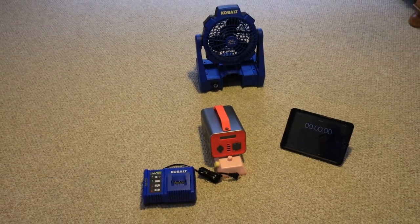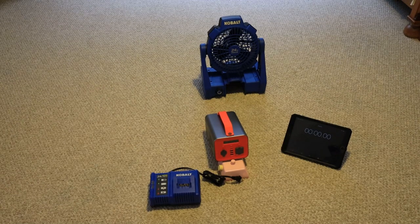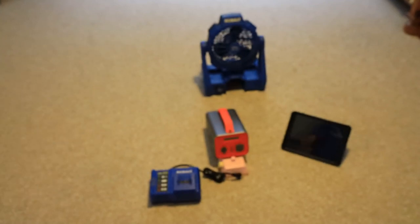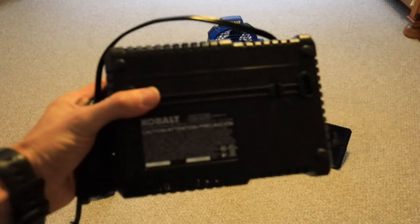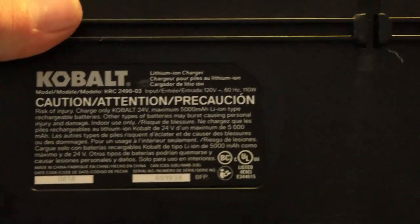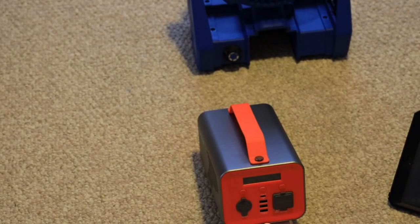Okay, so we're going to go back over here. We're going to charge this battery on the provided Cobalt battery charger. Half of the 96 watt hours is 48 watt hours, so that's what I'm going to have to charge. Like I said, it is halfway full. This particular charger is actually a pretty beastly charger. If you guys can see this, this is a 110 watt charger, so that's a little bit more than half of the 200 watt inverter that the Aimtom has.